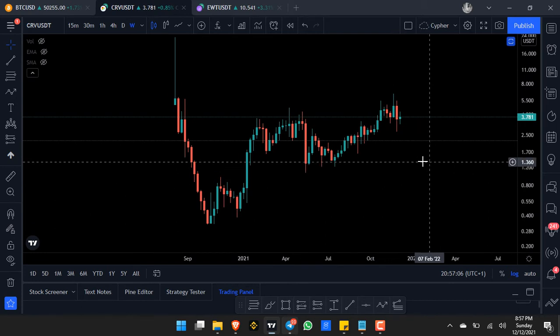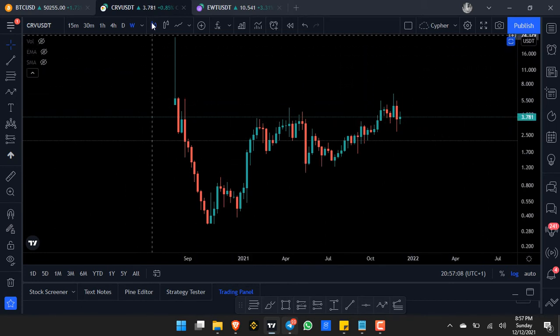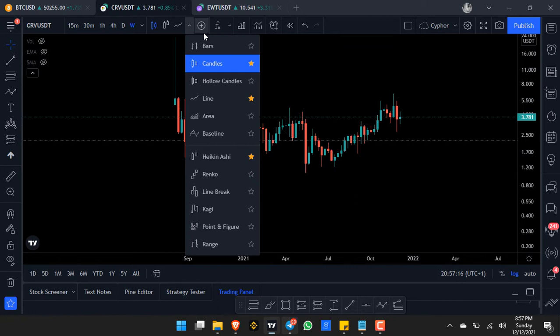So the next thing we have there is what is called the candles, right? Now if you click on this here, it gives you different types of candlesticks. This should not be a problem for you. We will only be making use of the candles and the lines. So those are the places you want to focus on, candles and lines. Those are the two things we'll be using more of.